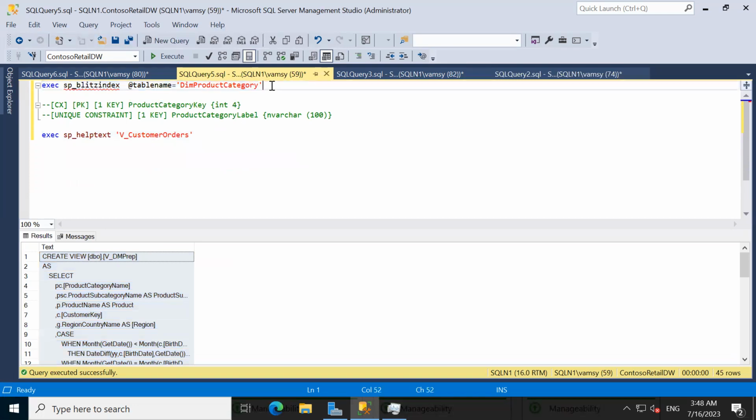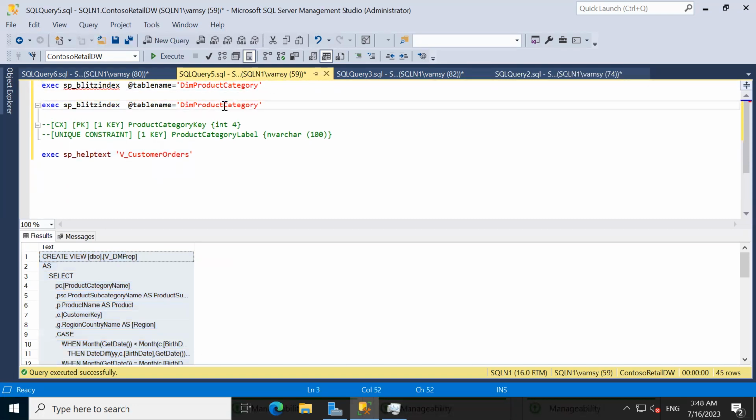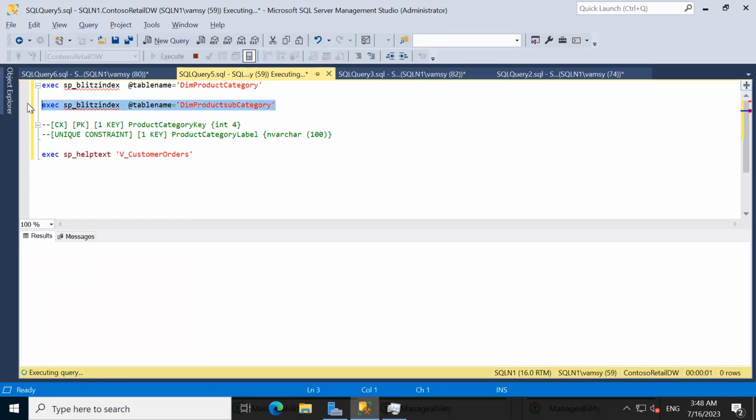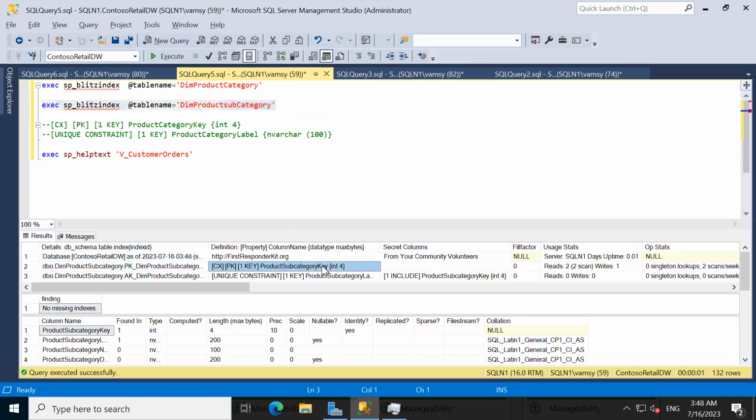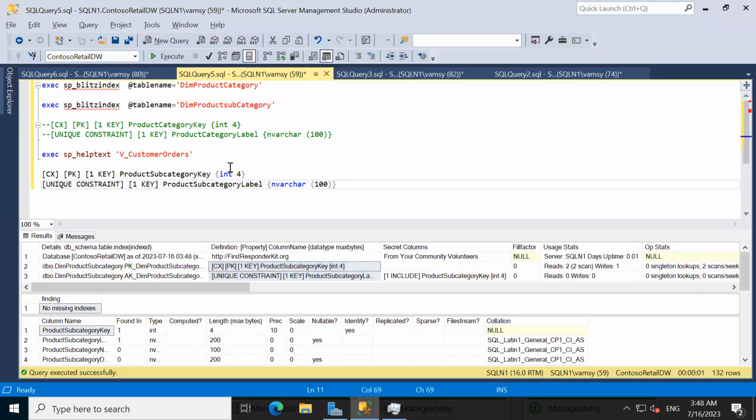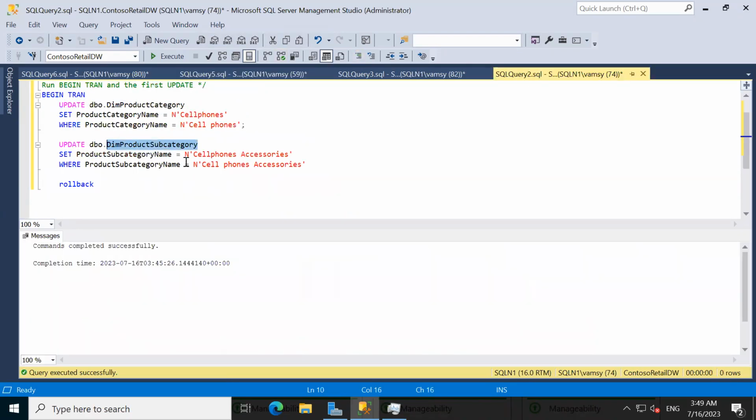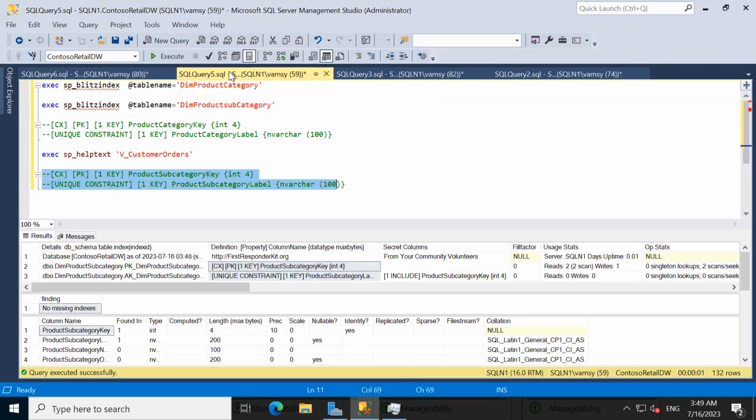Copy, Control C, and product subcategory. So let's check the indexes for this. And I'm just pulling this. So these are my keys or the indexes for product subcategory. So let me comment this. Okay, so these are my two queries. And someone said we have to create an index on product category name. We don't have an index on product category name, so let's try to create an index and see if that helps. So that is his statement. So let's do that.